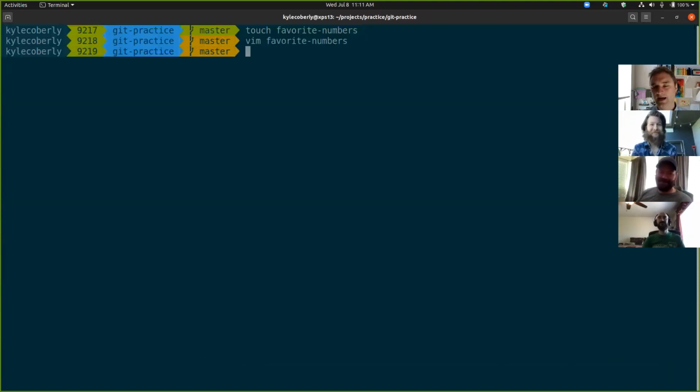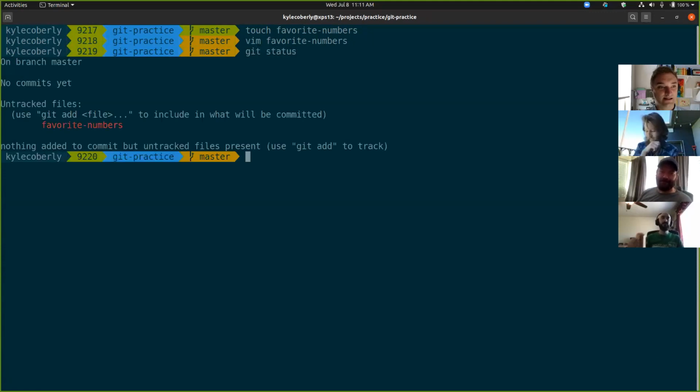And then if I do a git status, I see that I have made no commits and I have an untracked file. So I stage the changes that I made to this file with git add.